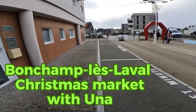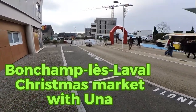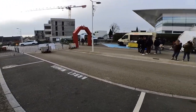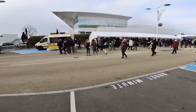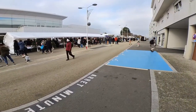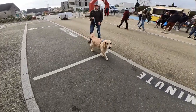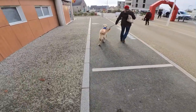Christmas market in Bonchamp, Laval. Little Luna is a little tearaway at the moment, struggling. It's 2 degrees, and there's a sharp wind. She's a bit excitable.